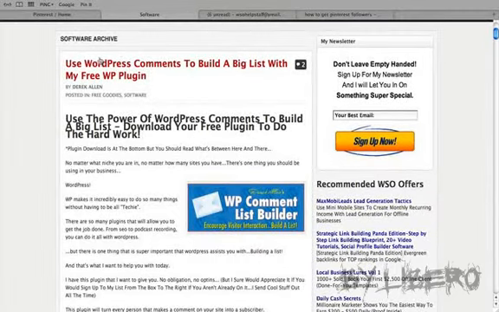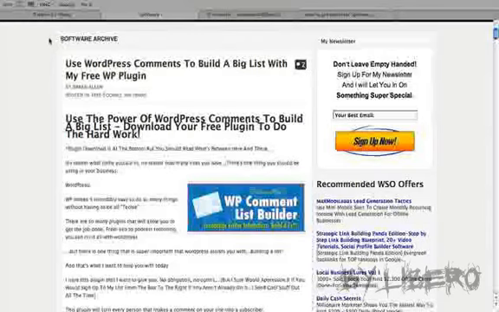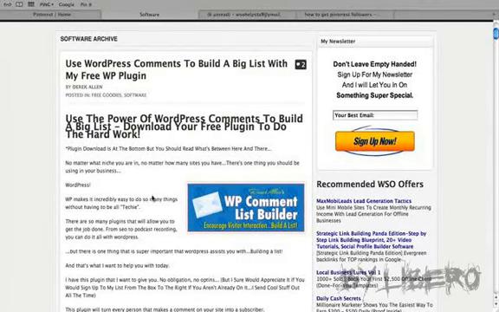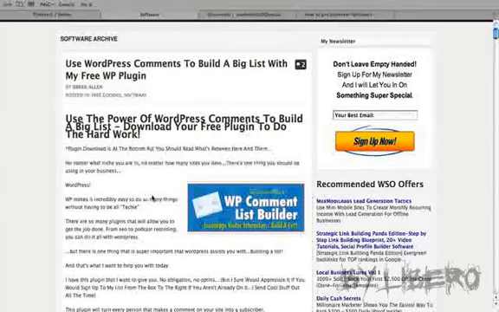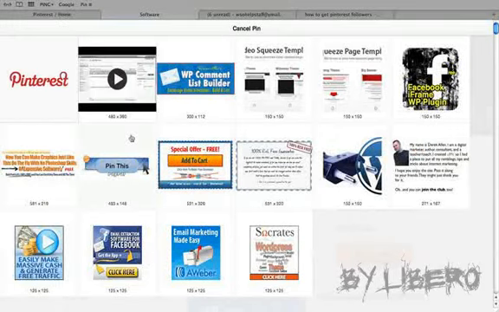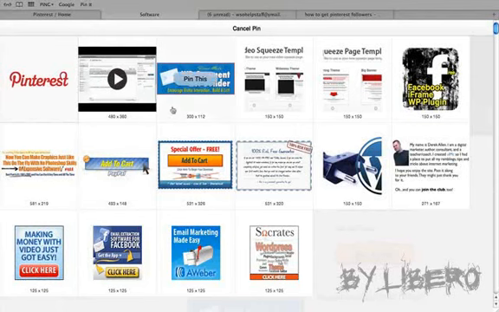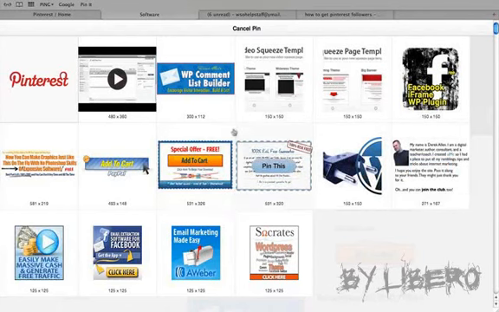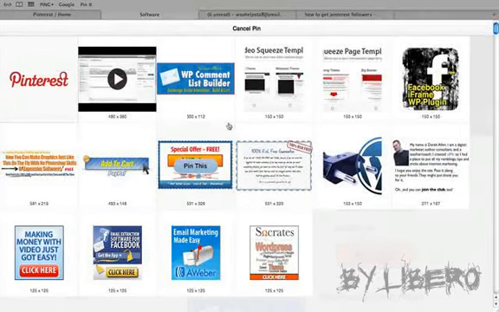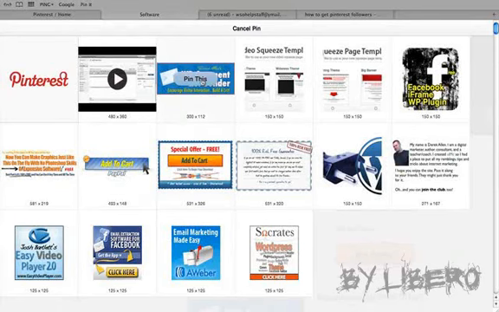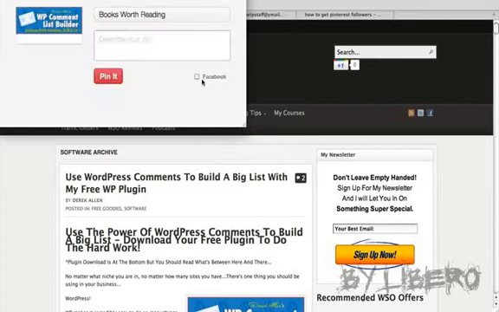So it's simple. You've installed that shortcut pin it button. Okay, all you do is you find the website with an interesting picture. It could be yours, and if it is yours, then you're going to want to use this to get backlinks. All you do is hit that pin it button, and once you do that, it's going to bring up another page with all kinds of images on it. Okay, you can post videos, images, whatever you have. What you need to do is simply find the image that you want or the video and click pin this.